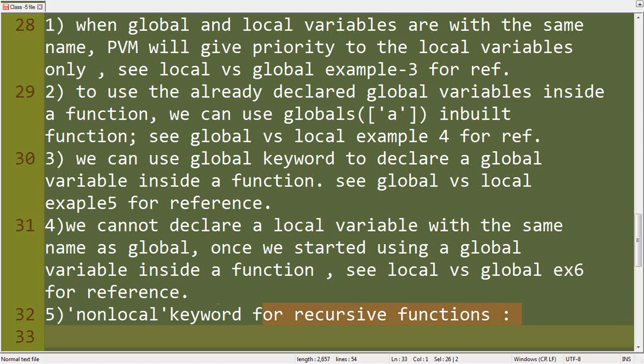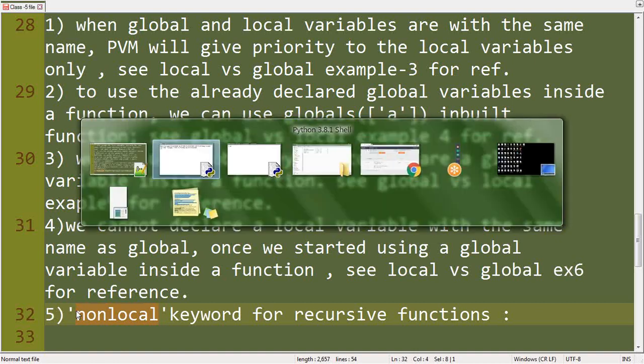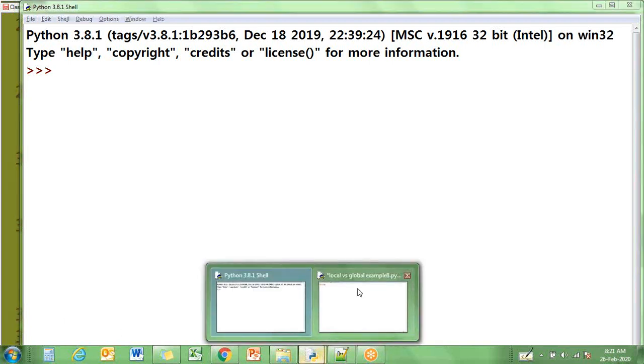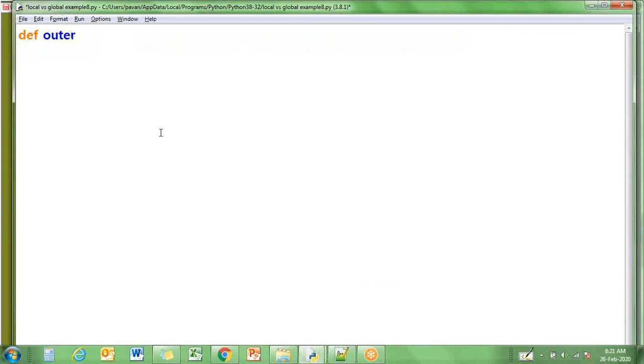Understood? Why do we have to use the nonlocal keyword? Because it is inside another function. So to treat this separately, we will use the nonlocal keyword instead of global. Global can be used for the entire program, the entire file. You will understand this with an example, then you will easily get it.